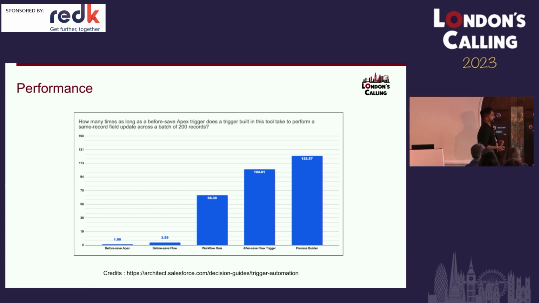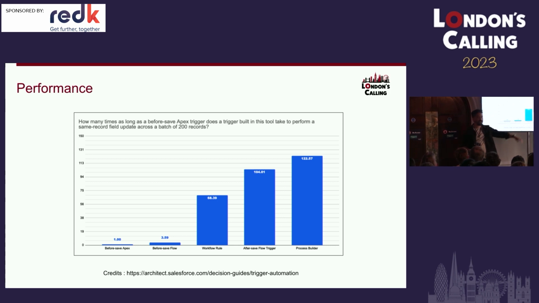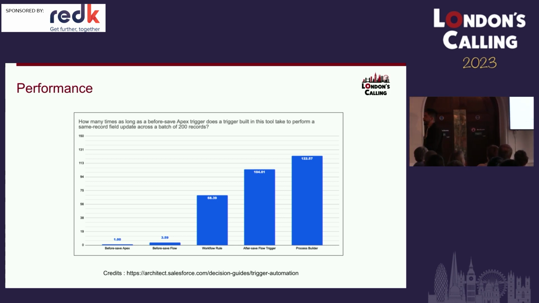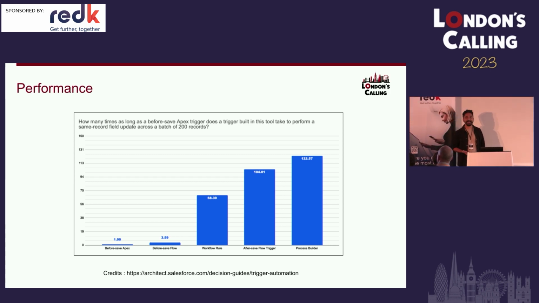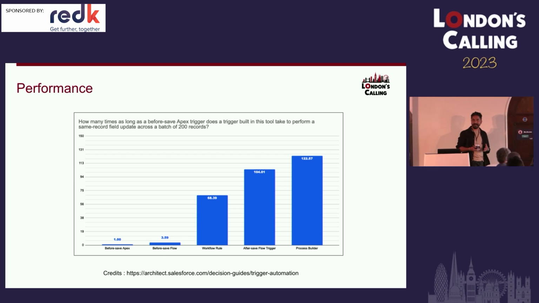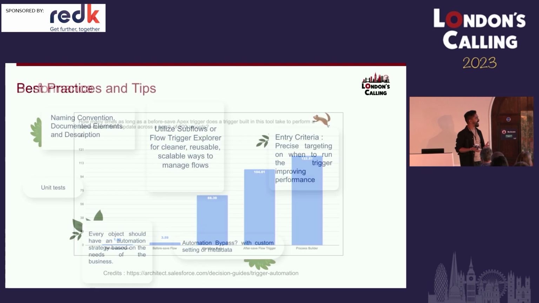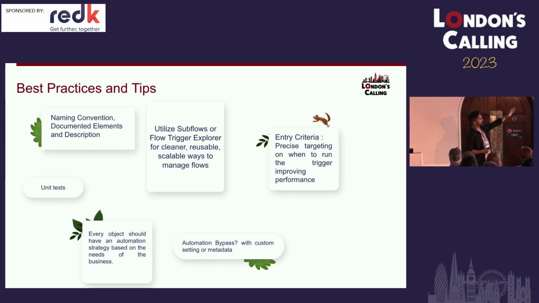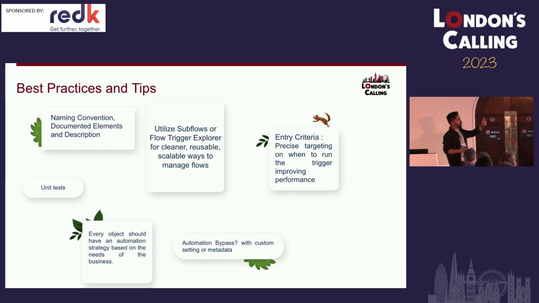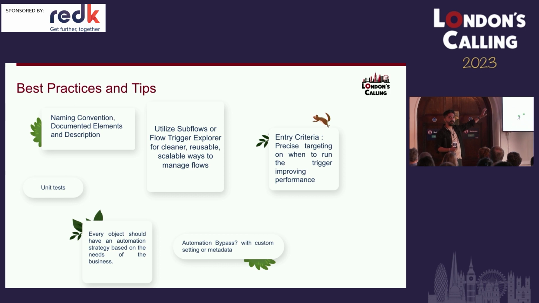So this is the figure I want to end with. If you see here, there's not much difference to what we had with workflows, the process builders and the after flow trigger. This is from the Salesforce architect guide. So why not flows now? Admins and functional folks, just push the developers to ensure we could start using flows, as long as we follow some good best practices and ensure we follow them consistently. So documenting, naming, using Trigger Explorer, entry criteria. Unit testing is something new in Salesforce flows. Venture into that as well.